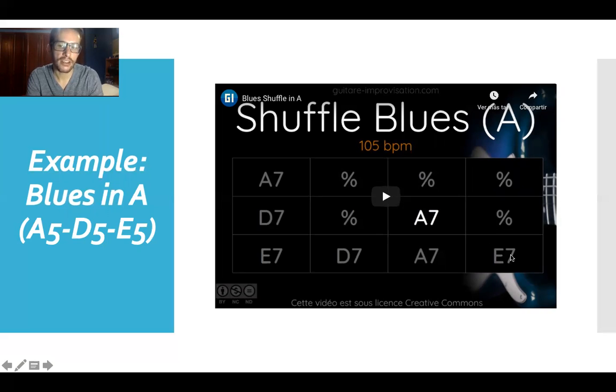He is again using the E in the last bar. It's a variation, okay? You may use it or you may not use it, okay? Both are correct, okay? He is deciding to use this one right here. Okay, so let's listen to this again. And again, I'm gonna be counting the bars.